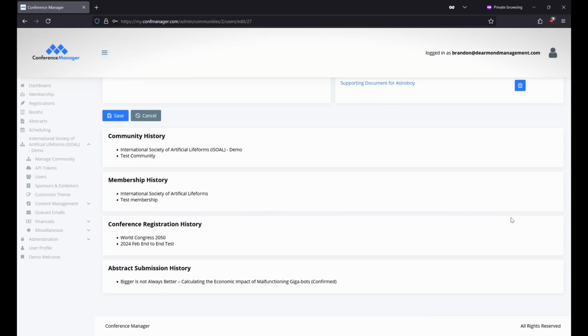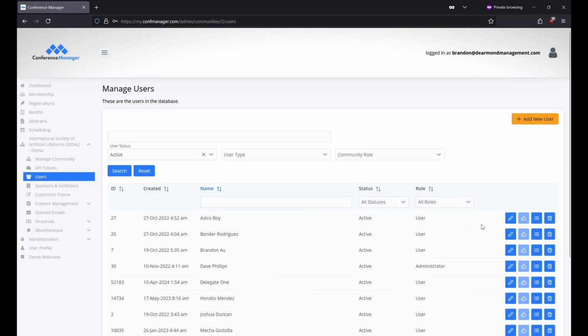You will also see their activity within the application at the bottom of this page. Global admins will see their activity application-wide, while community admins will only see their activity from the community they are currently logged into. The next button on the Manage User page is for validating users. This is used when a user is unable to verify their account. For example, if there is a firewall that restricts them from receiving Conference Manager emails, an admin can validate their account on their behalf without populating all their contact information that is required for the user profile.